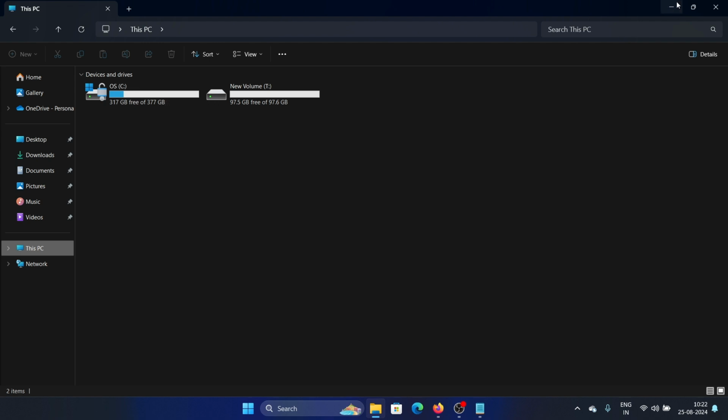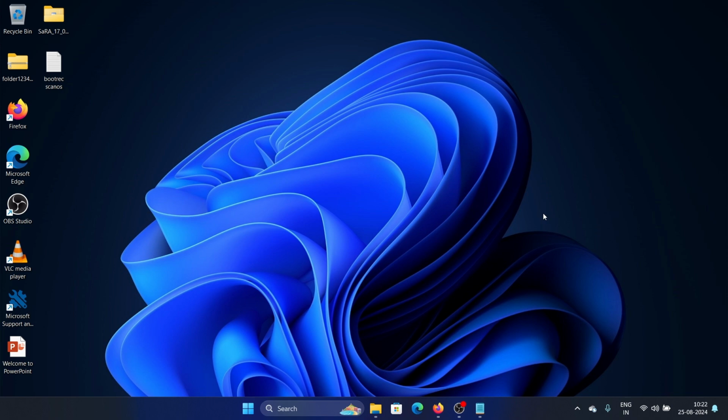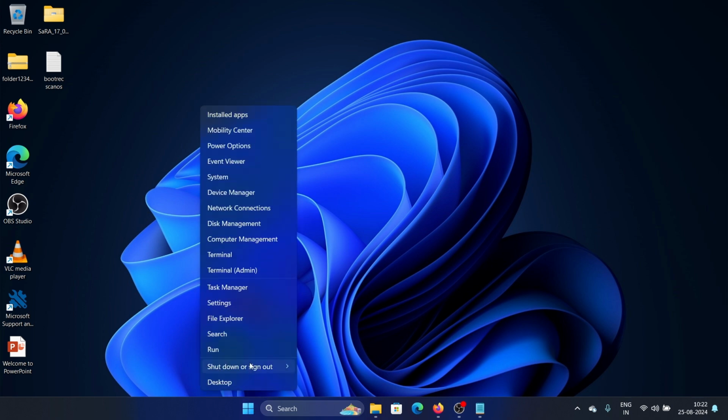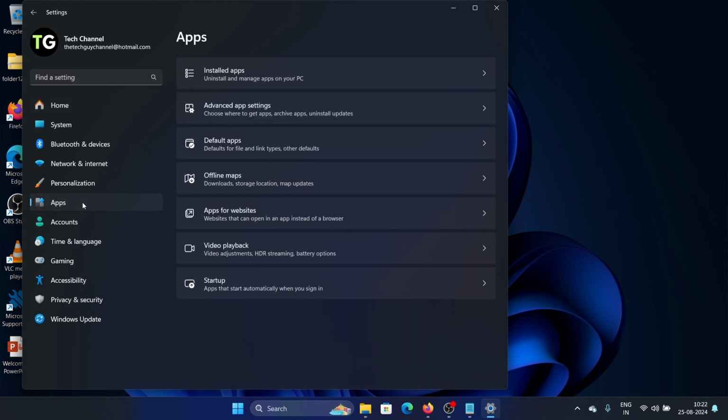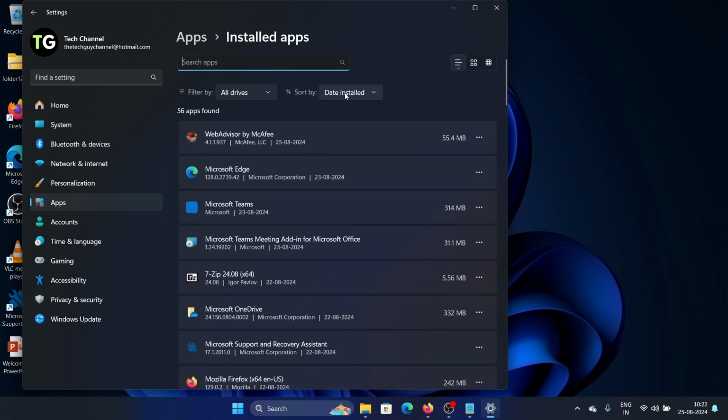All right. So the last solution is to uninstall the conflicting apps. How I will do that is I will right click on the start button, look for settings, apps, and here I will click on installed apps. Now I will sort them by date installed. So now we have to uninstall those applications which were installed on the day or after the day the error started showing.